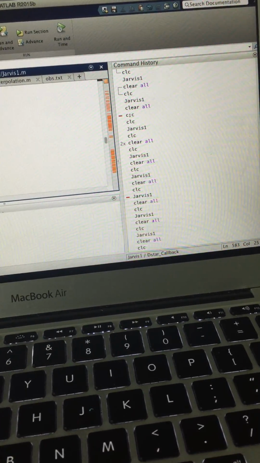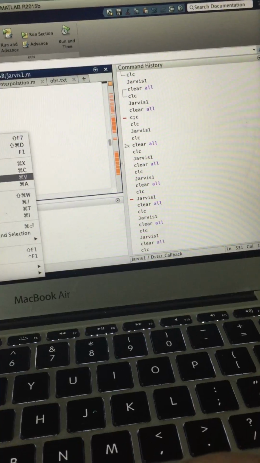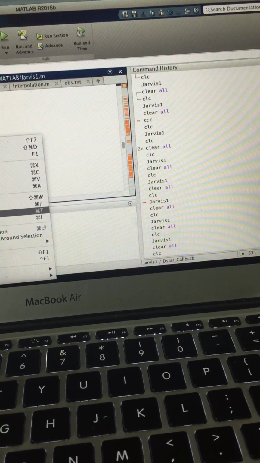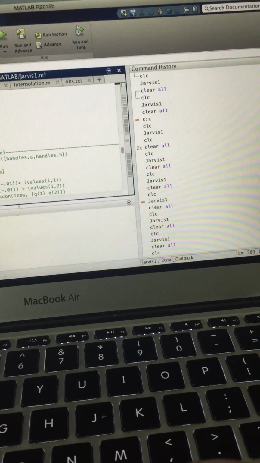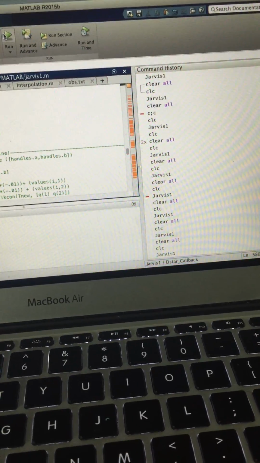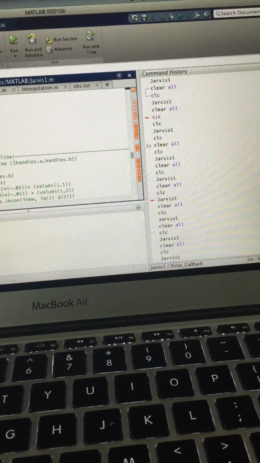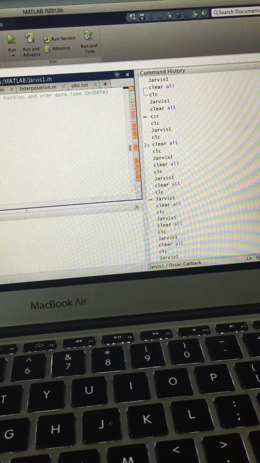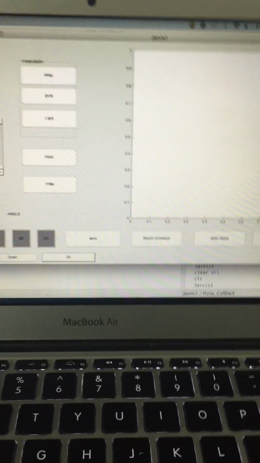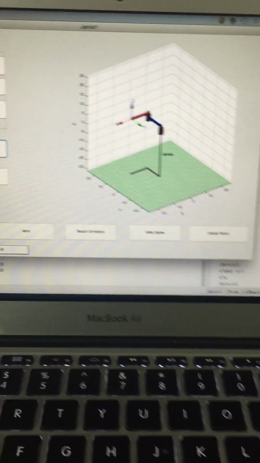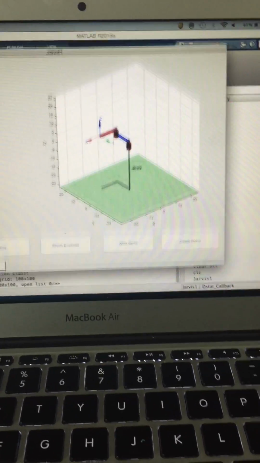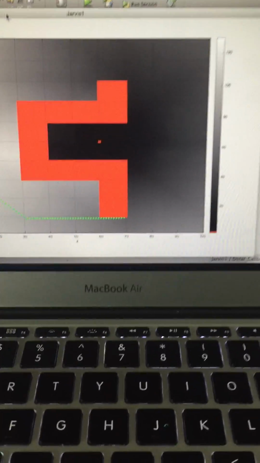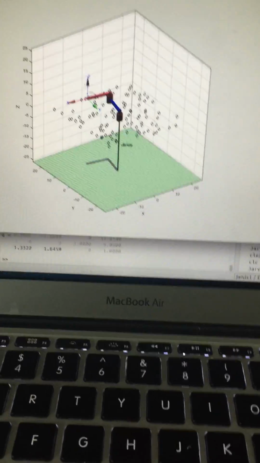I'll just show you how this would run on the robotic axis, the GUI. If I create this again and click on D star, it's going to generate the map first, and then it is going to give me a GUI model.